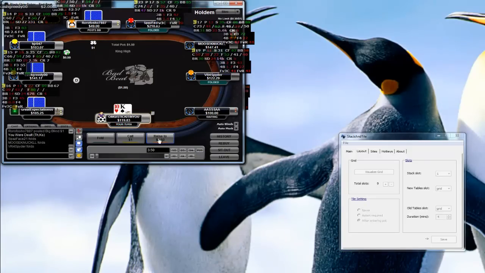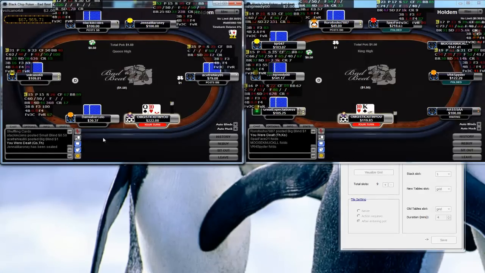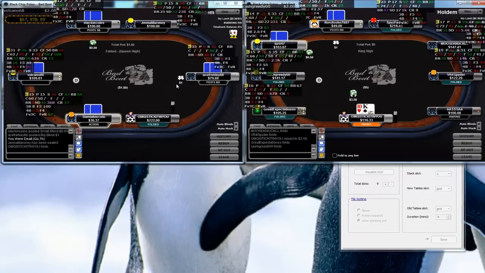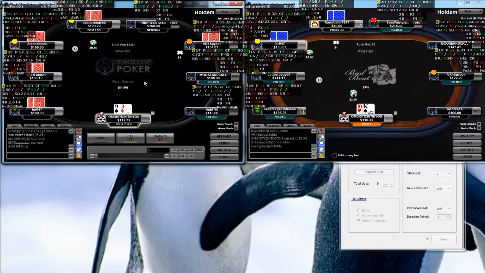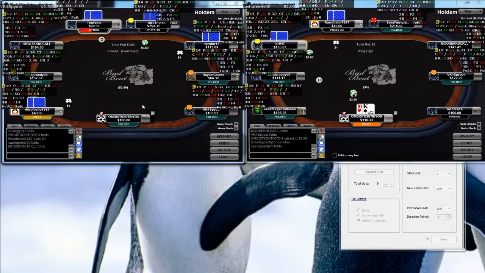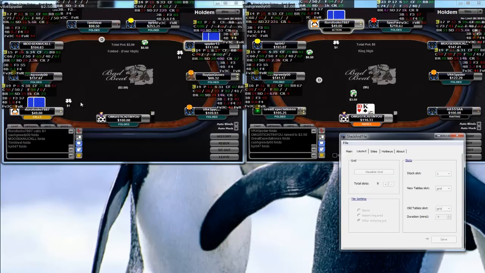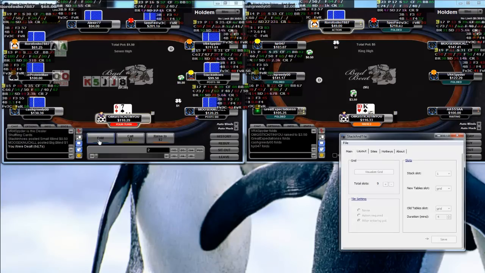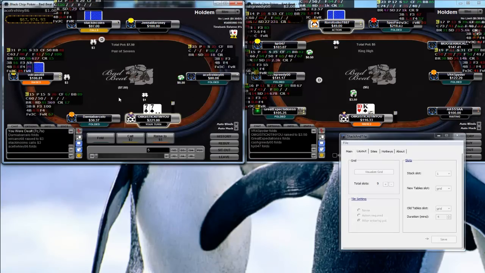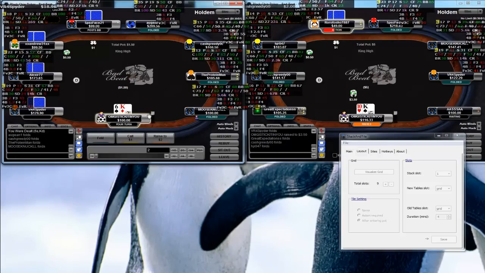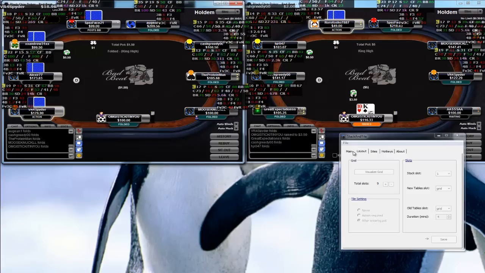So with this setting, whenever I enter a pot, Stack and Tile will bring the table out into a new slot, just like it did right here. But most of the pre-flop play is going to be done in here in slot 1. Once again, I'm not really a big fan of this, but there are some users on the Stack and Tile forums that seem to like the style. I just think it can cause misclicks and autopiloting and that kind of stuff, and I'm just more used to the tiling style.